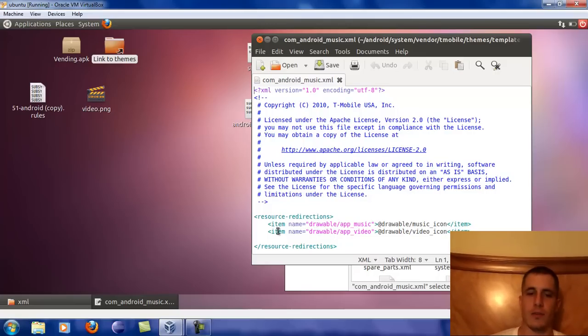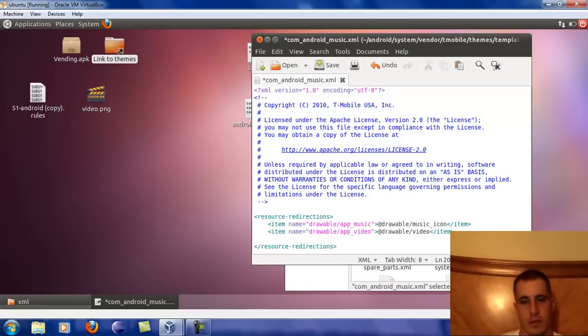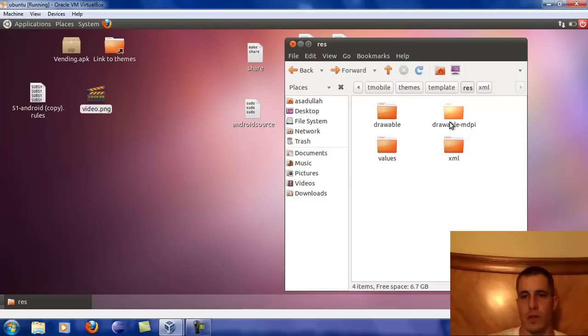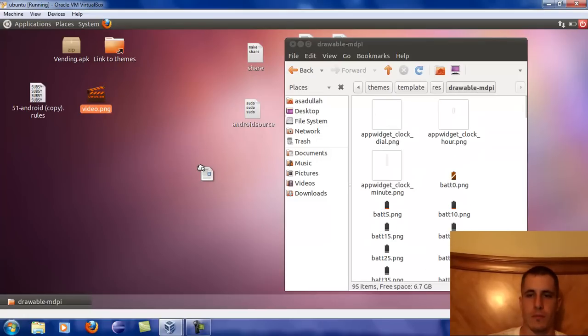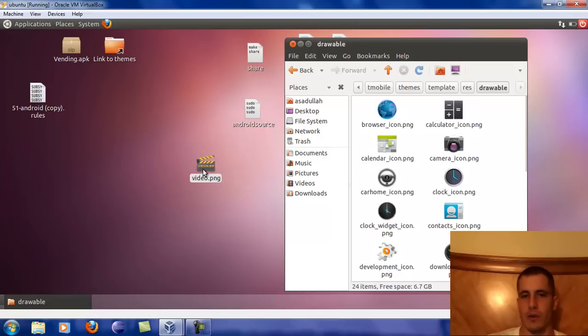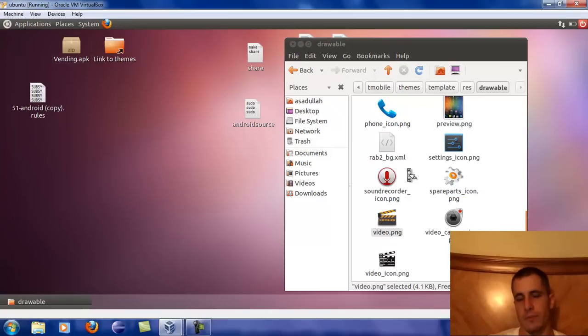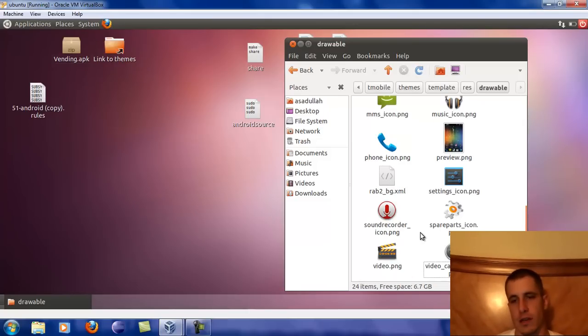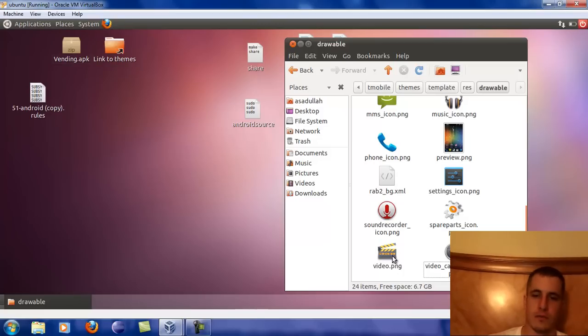Originally, inside the APK itself, the icon is called apps video. And what we want is to call it video. Probably shouldn't put the space. Hit Control S, Alt F4. Now we're going to take our icon right here and drop it into res, drawable. How I've set this up is I put all the icons inside of drawable. So now we got video. We're going to delete the old video icon because it kind of sucked. It had nothing to do with this ICS theme that we got going on here. So now when we compile it, we're going to have that instead of the other one.